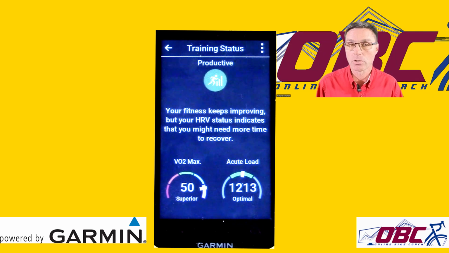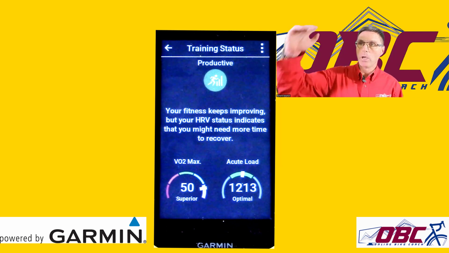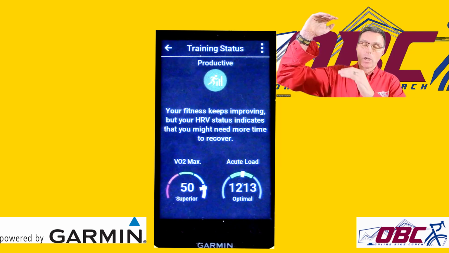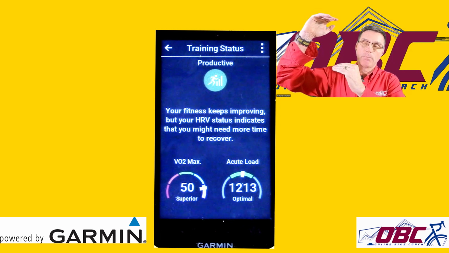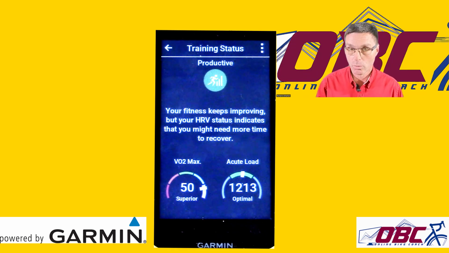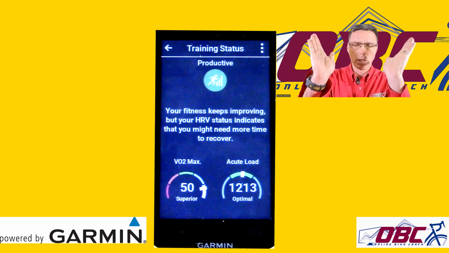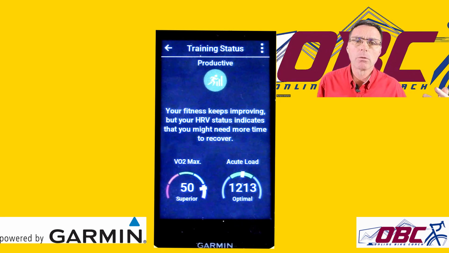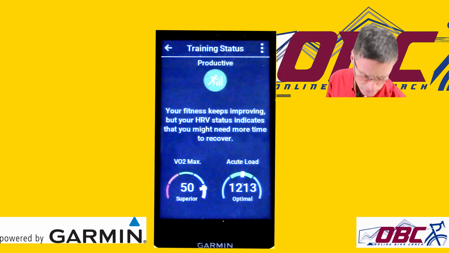cross-country ski coach and cross-country mountain bike coach, that it's measuring TRIMPS, which is a metric based on heart rate reserve. What is heart rate reserve? It's basically looking at your max wattage, your max heart rate, your min heart rate, and the range that's in between and the time that you spend in those ranges. So right now the value is reading 1213. More importantly, it's right in the middle of the green bars. And we're going to see that metric in a linear fashion in just a second.